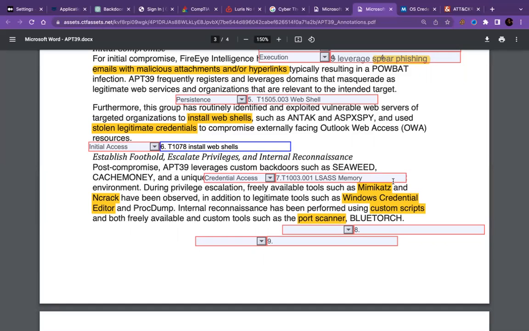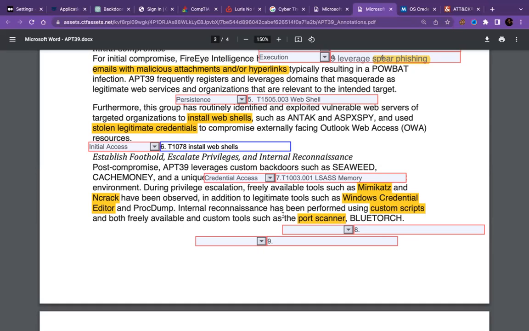During the privilege escalation, freely available tools such as Mimikatz and ATT&CK have been observed, in addition to legitimate tools such as Windows Credential Editor and ProcDump. So that was up there. What we use was Mimikatz. So after this dot right here, we're going to answer these two.